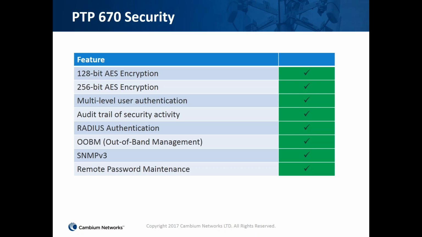It also has RADIUS authentication. It also has out-of-band management, so you can log in from an outside network. And we have a new feature called OTAR, over the air rekeying, which we'll get into a little bit. Basically that allows you to change your password key over the air, so you don't have to manually do it for every single radio every time.